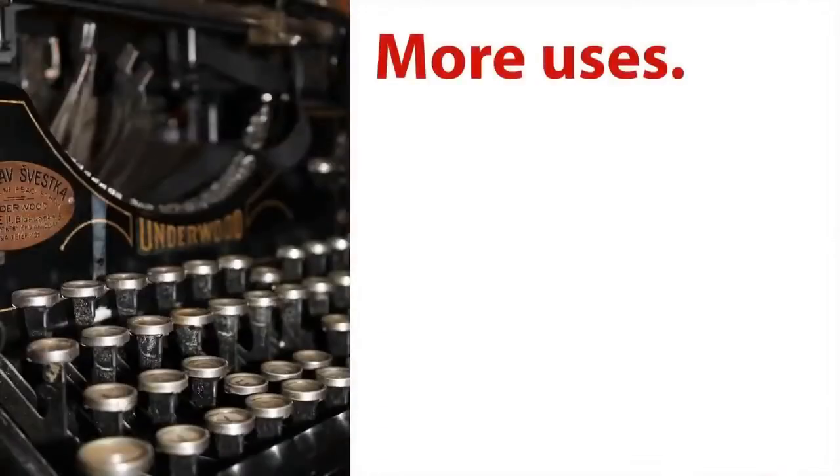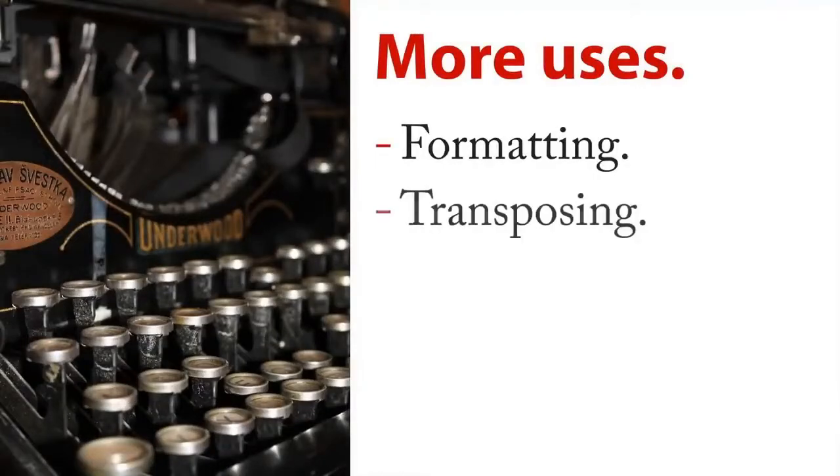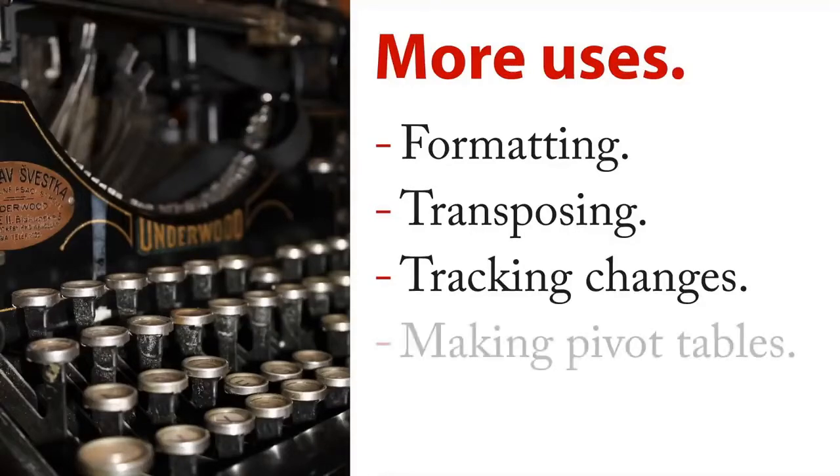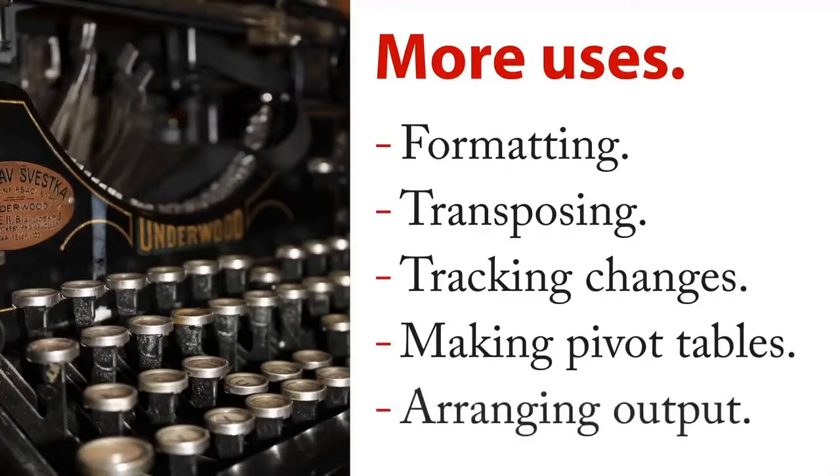Some more uses. They're really good for formatting, especially conditional formatting. They're good for transposing data, switching the rows and the columns. They make that really easy. They're good for tracking changes. Now, it's true if you're a big fancy data scientist, you're probably using GitHub. But for everybody else in the world, spreadsheets and the tracking changes is a wonderful way to do it. You can make pivot tables. That allows you to explore the data in a very hands-on way, in a very intuitive way. And they're also really good for arranging the output for consumption.